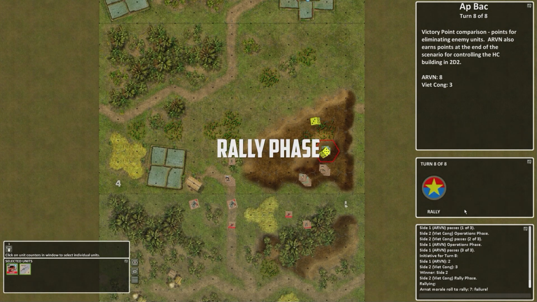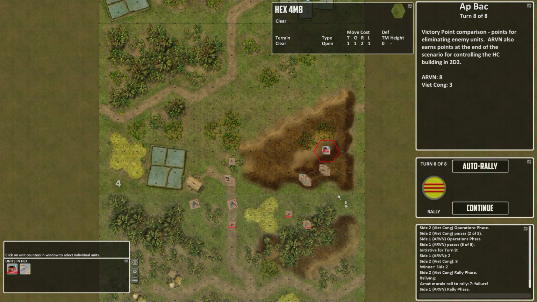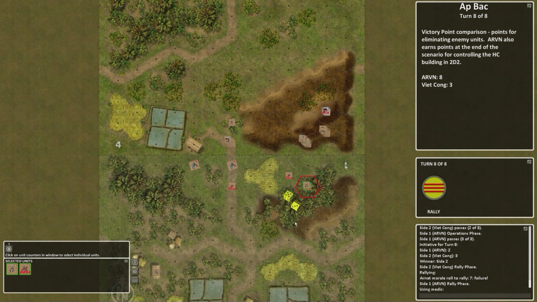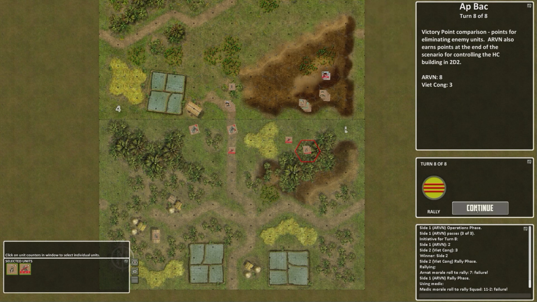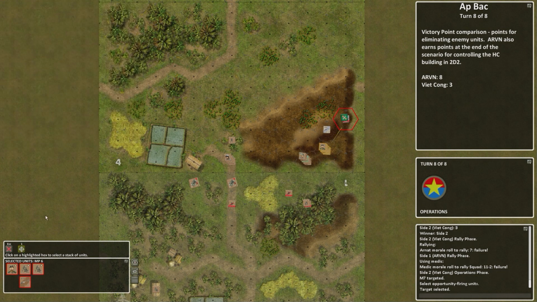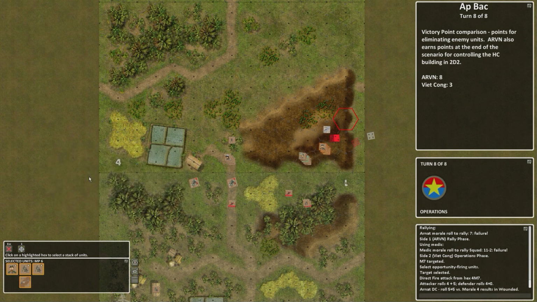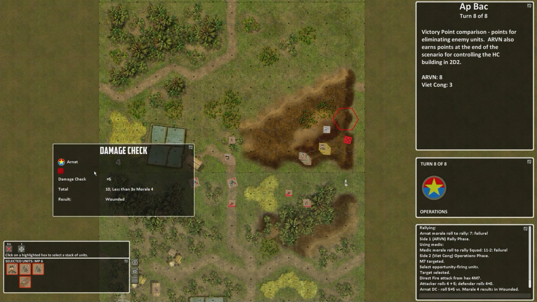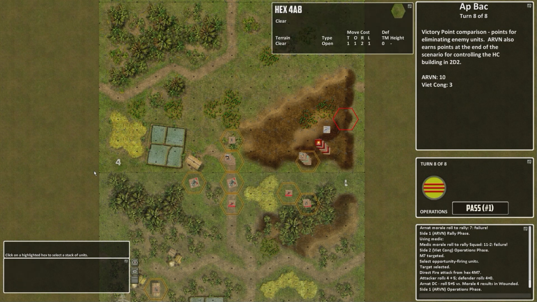So it's the last shot for the VC, and our Nat has failed her morale check. The medic couldn't get him up. Our Nat makes a run for it, but 9-4 doesn't look good for our Nat. 5 is goodbye.